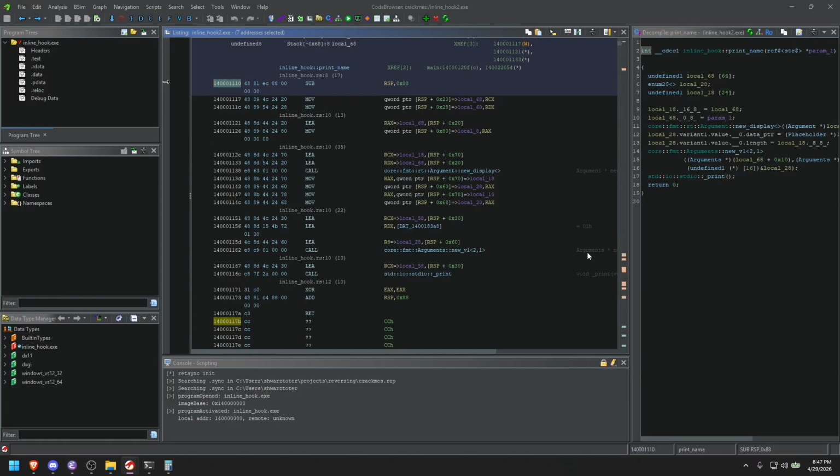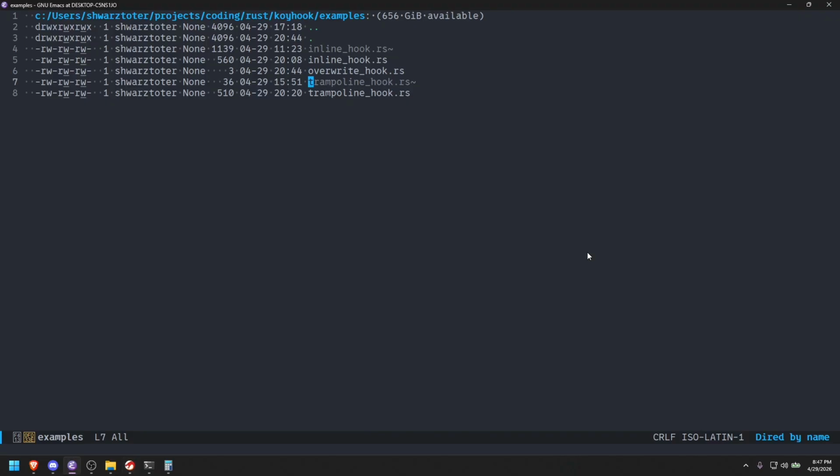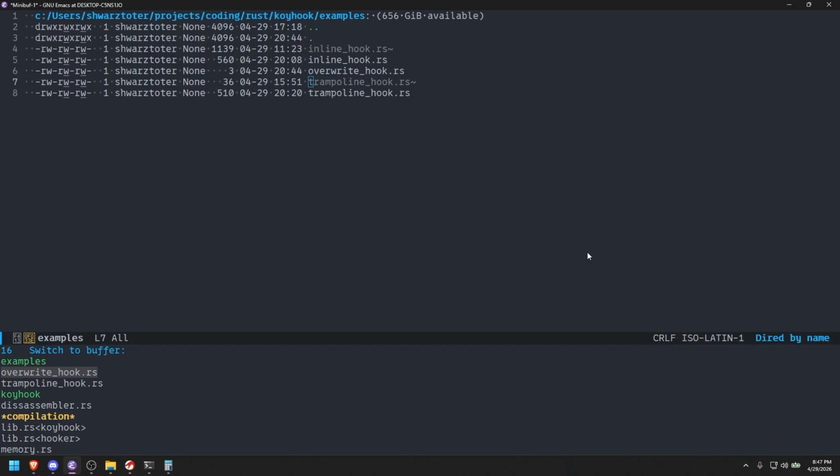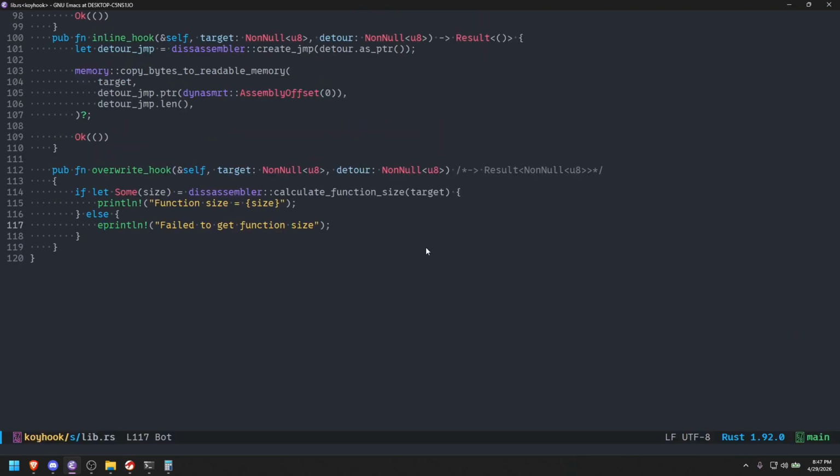So the text section has read-execute privileges, so we could just copy over those bytes also. Let's go to the hook here. I don't really want to have to do an if let Some here, but we probably will.